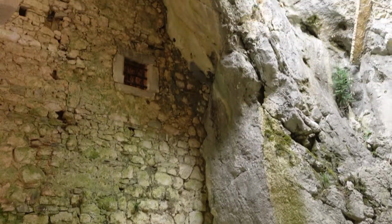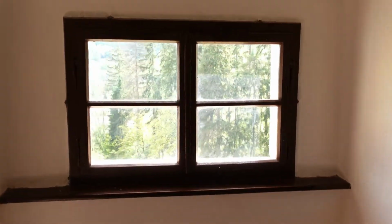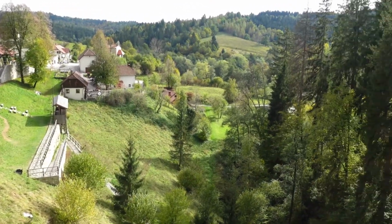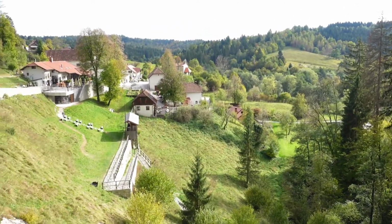But I guess the great thing about having a castle with an entire cave system is that you'll no doubt have one or two secret passages to escape, if needs be. Unfortunately, the Austrians had the last laugh, by finally hitting him with a cannonball as he sat on the toilet.